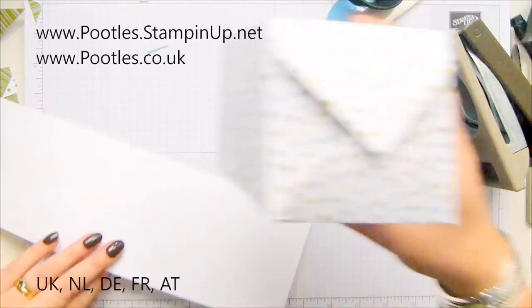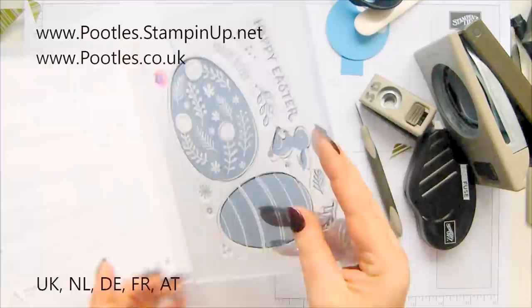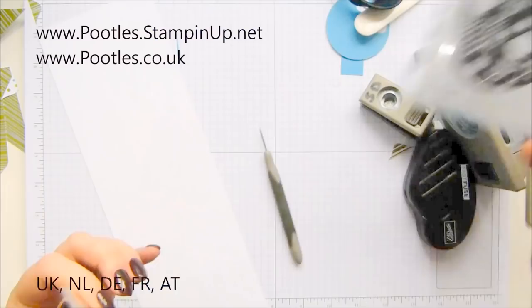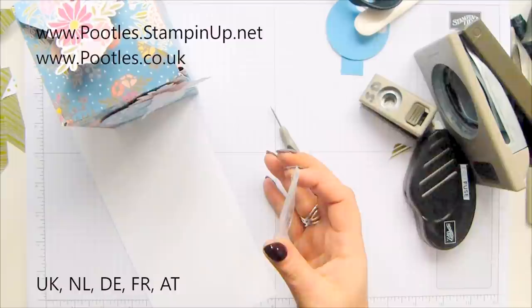Let's do some stamping and oh my goodness, I'm fussy cutting. Oh, I can't believe I'm going to do this. We don't have an egg shape die. So I'm going to cut one out by hand. Oh my goodness, I don't know that this is going to be successful on camera, but we'll have a bash. So the first one, I went for the more detailed floral egg. I'm going for the stripy one this time.